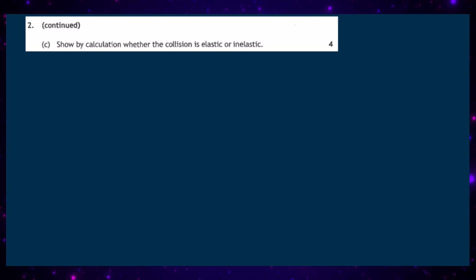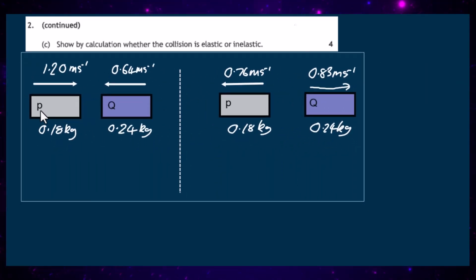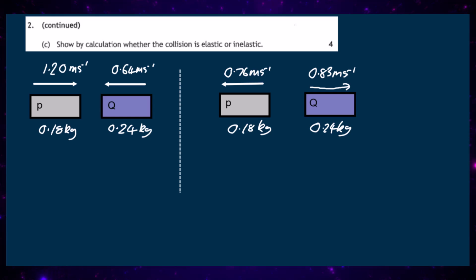Now remember, the only difference here is that kinetic energy is a scalar quantity. So all we have to do is work out the kinetic energy for each of the objects, P and Q, and compare it to the total kinetic energy afterwards. Remember, kinetic energy is a scalar quantity, so we don't have to worry about the direction in which P and Q are travelling. So here's the situation we have. We have all the information with the masses and the speeds, and we know for a fact that the kinetic energy, EK, of anything moving with a mass m with a speed v is a half mv squared.